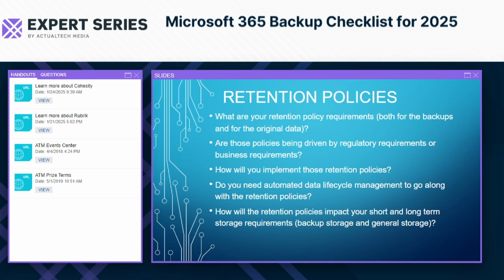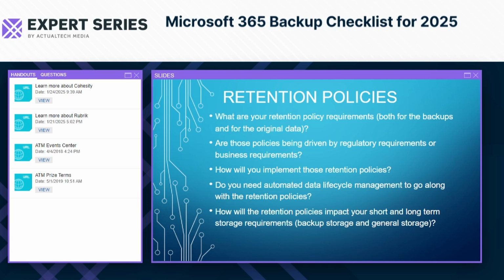Let's suppose for a moment that your organization is subject to a compliance mandate that says that you have to hang on to email messages for 5 years. And I'm not picking any particular policy here, I'm just throwing that out as an example. But let's also say that you have an operational requirement within the organization that mandates hanging on to mailbox data for 6 years. Well, in a situation like that, you would want to set the retention policy to 6 years just because your business has a need for 6-year-old email, even though that far exceeds what the legal compliance requirement would be. So you need to choose the more stringent of the two requirements.